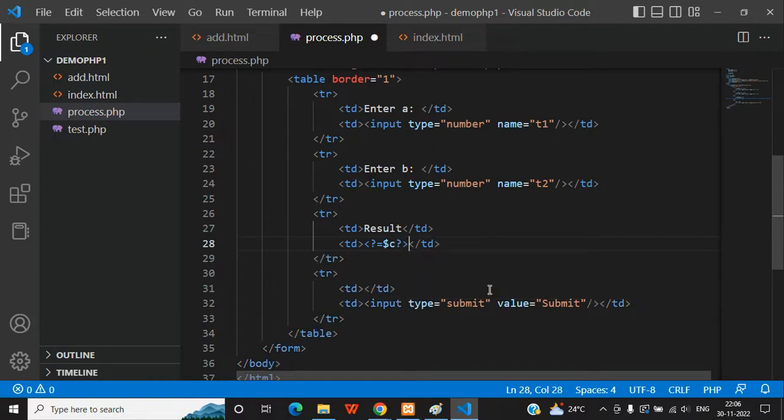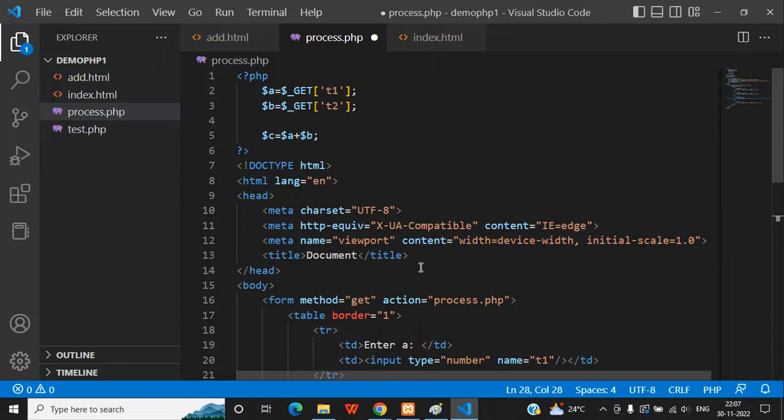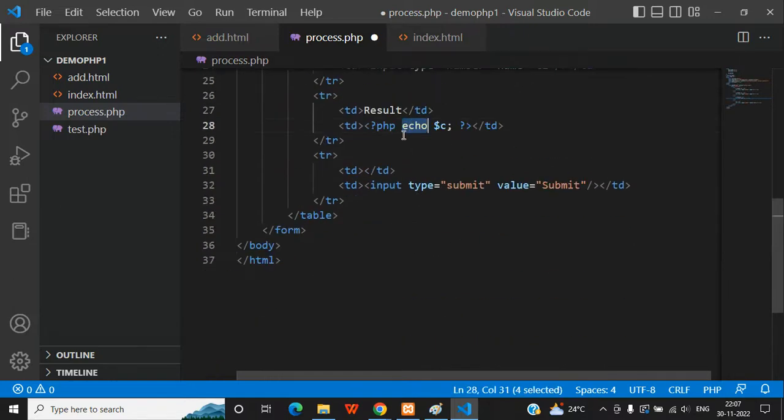That's all. This is a PHP statement. This short PHP statement can always be embedded inside the HTML code. Later I will tell more about it. Otherwise, you can write the whole PHP command like that: echo, semicolon. Echo spelling, is it okay? Yes, I think so. PHP echo. So this is a complete PHP code, and that was the short code.